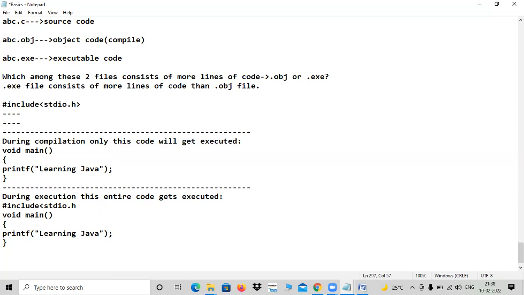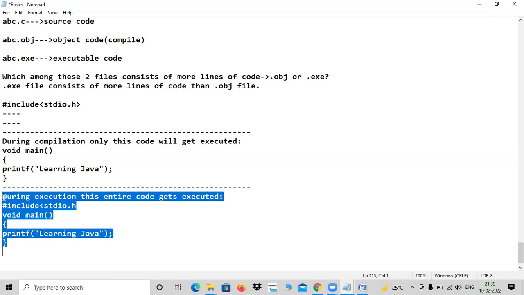Now let us come back. One more important thing is that execution is very important. Without that, you cannot get output. And are you putting a lot of burden on your execution engine here?